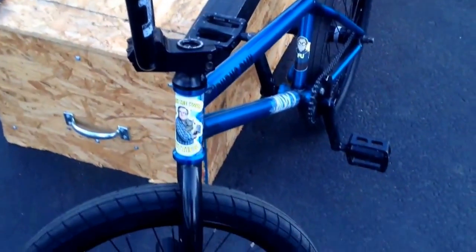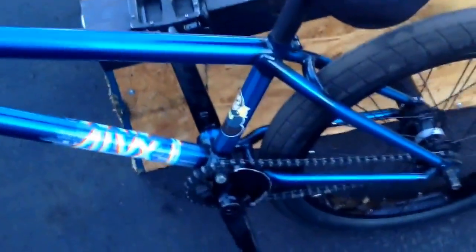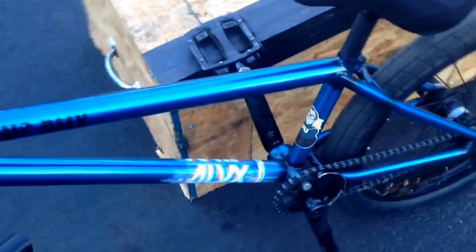just came out. I got probably the first one that was actually in America. I've had it for a while, but been waiting on some new parts coming. Pretty nice, really short back end, so it's easier for spins and grinds and stuff.